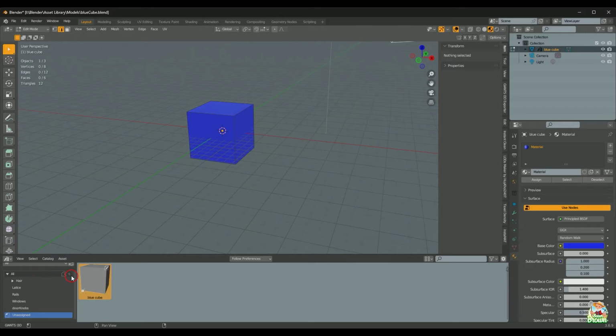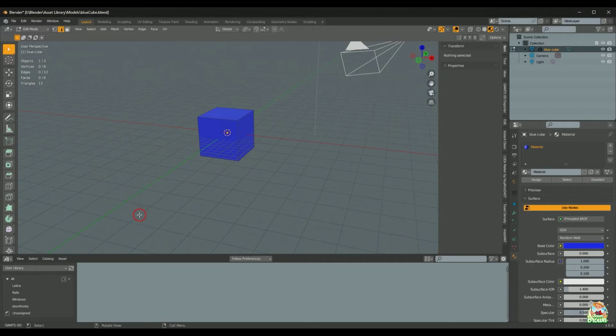All right, you can also start a category here, if you want to. You cannot see where it says all right here. You have to have that on a user library like that. Then you can create your own category there and you can call that cube. Okay. And that's pretty much all there is to it. So set it up the way you want it, put it in a category if you need to. And then that is it.